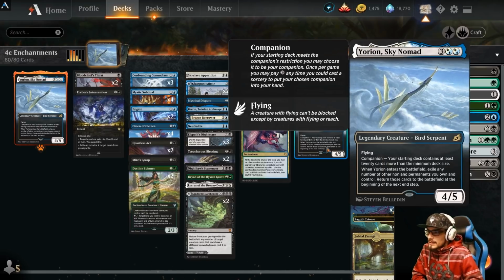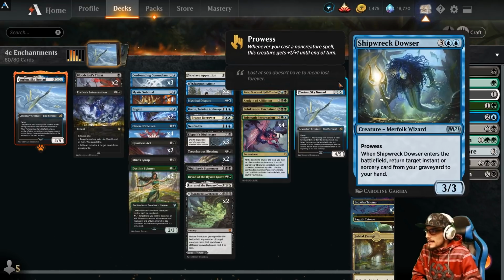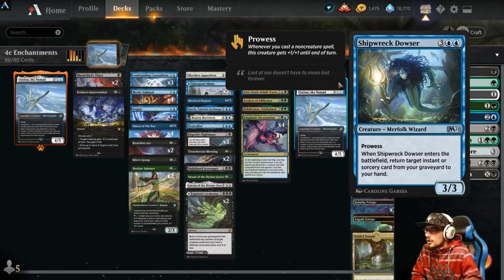A 4/5 with flying, and then whenever it enters the battlefield, bounce whatever we want back to the battlefield on our next end step. A single copy of Shipwreck Dowser for 5, a 3/3 with Prowess. Whenever we cast a non-creature spell, it gets +1/+1. When it enters the battlefield, return target instant or sorcery card from your graveyard to your hand.